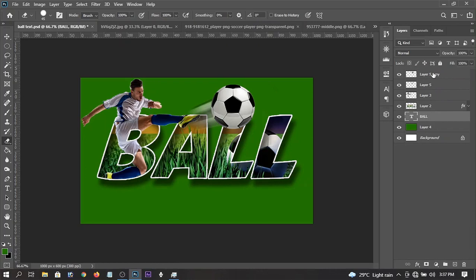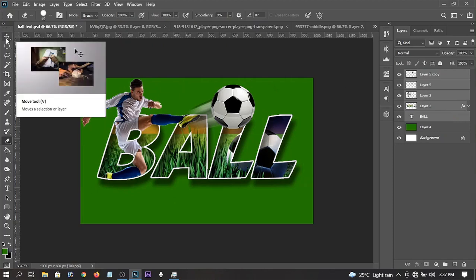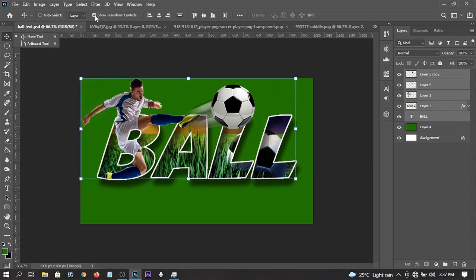What you do is you click on the last layer down, and then you go to the layer on top and you click Control Shift left click. That's going to select all the layers. Then you go to your move tool and you show transform controls.